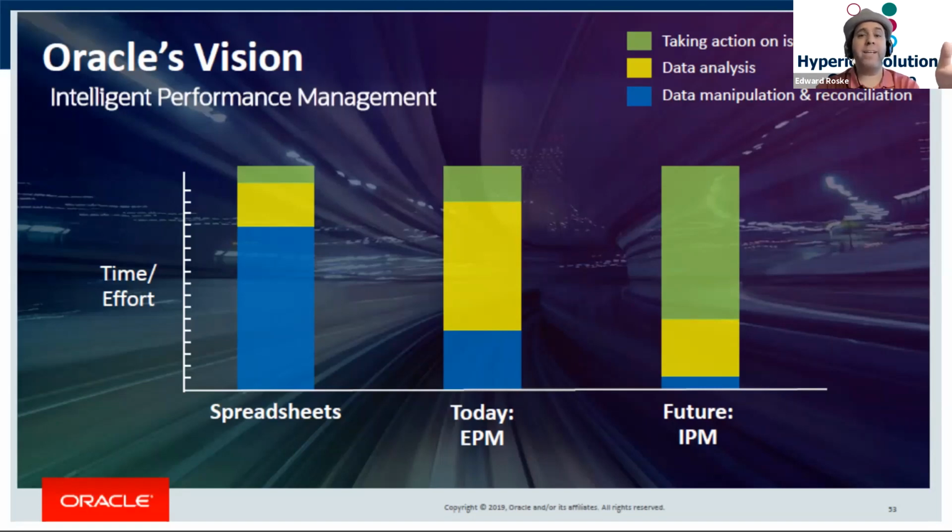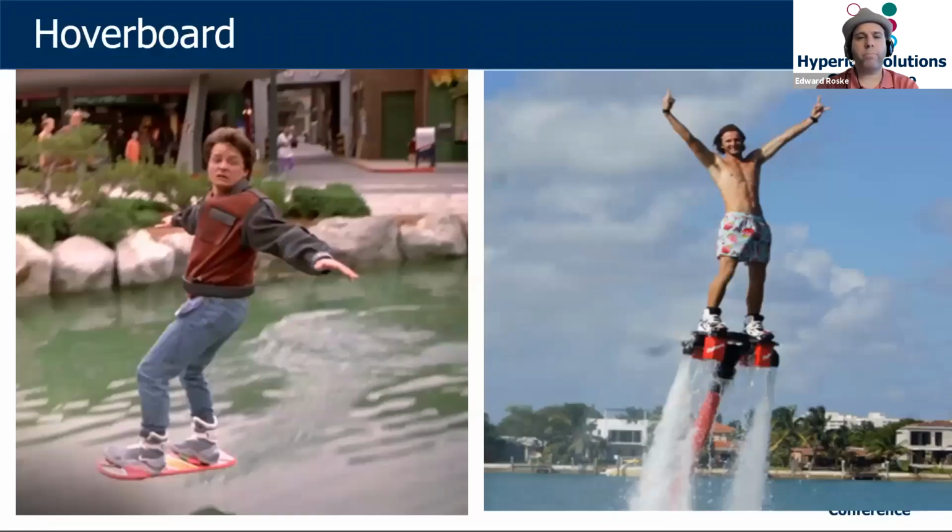We thought back in 1985, when they made the first Back to the Future movie, followed by the okay sequel Back to the Future 2 and the most awesome end to a trilogy ever in Back to the Future 3, that some of these things are just pipe dreams. That was Marty on his hoverboard in 2015. And by 2015, we have somebody actually hovering and floating over water. It's not quite the same thing in the sense that there actually is this sort of tube that's attached to the guy on the right. But all those things we thought were going to be a pipe dream 30 years out, we've actually realized a lot of those.